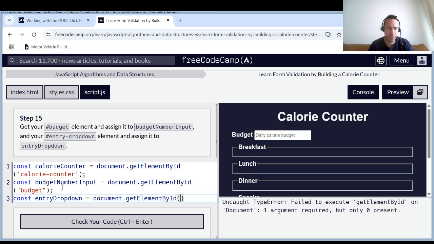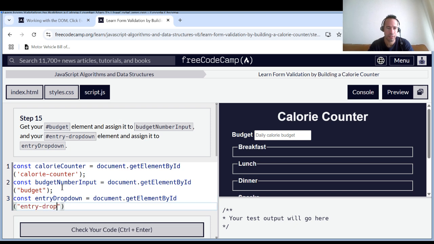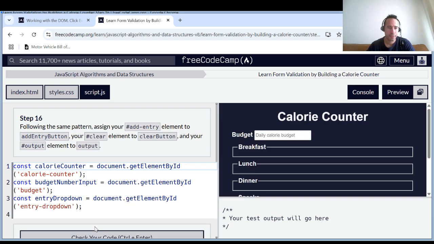And from there, we're gonna get entryDropdown. Following the same pattern, assign the add entry element. So we're just getting all the IDs. Okay.